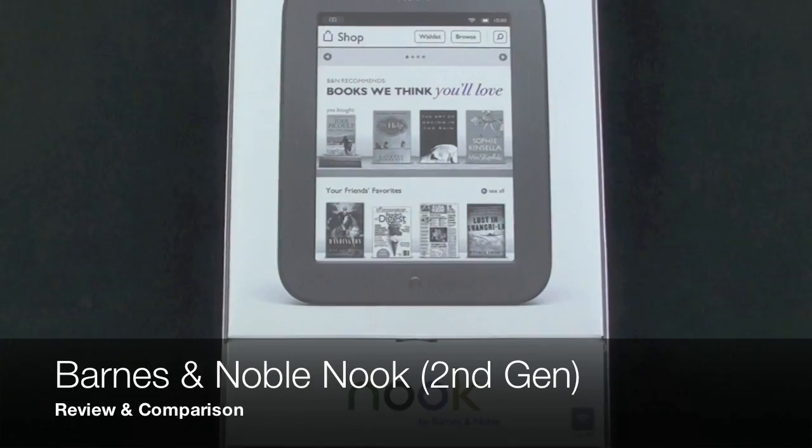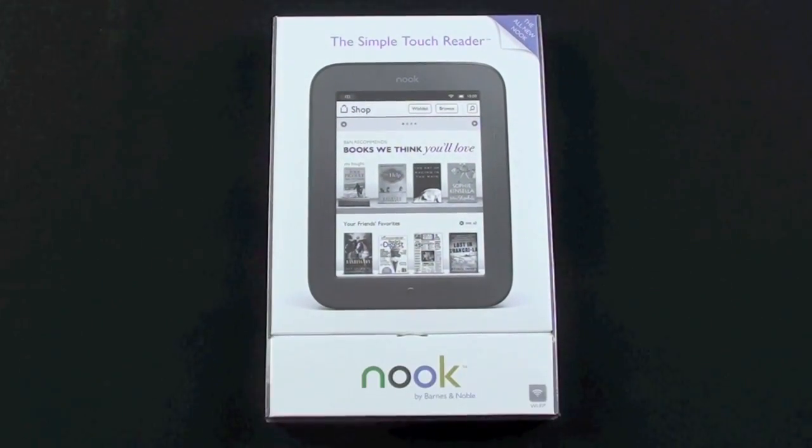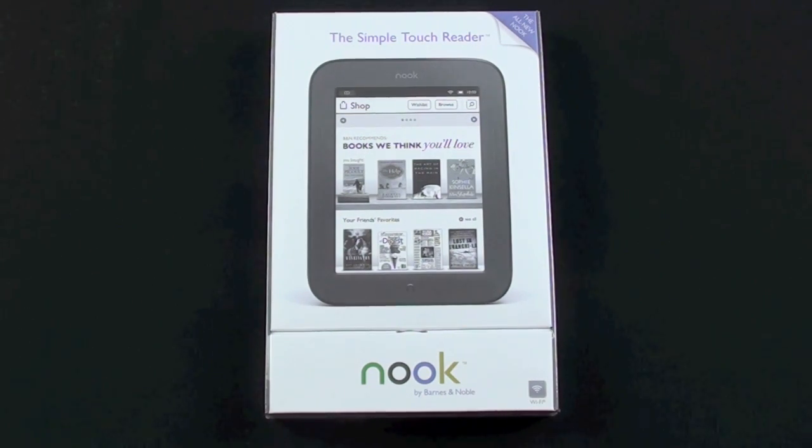This is the successor to the first generation e-ink display reader. This also accompanies the Nook Color, so this is going to be sold alongside. It retails for only $139 in Wi-Fi form. Currently there isn't a 3G version available and I'm not sure if one is coming.